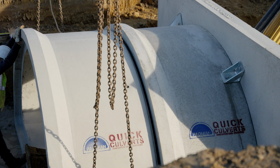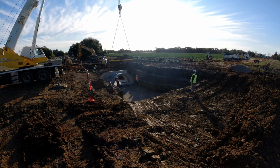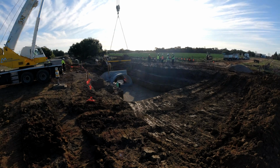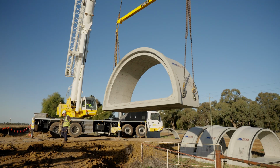In this particular application, it's an entrance to a farmer who drives over the channel to enter his property. So the fact that we can get this installed quickly and efficiently enables the farmer to get back on his property and continue work as quickly as possible. Specifically for this job with the channel, we've had to shut the water off. Fast install, all in one day.